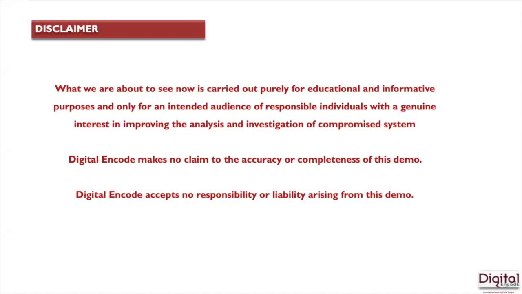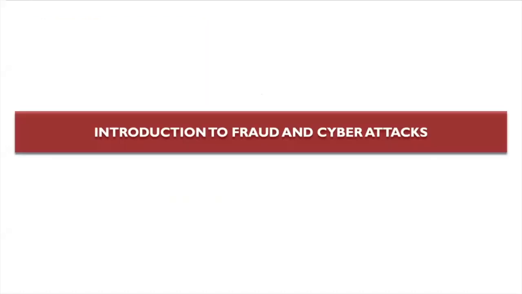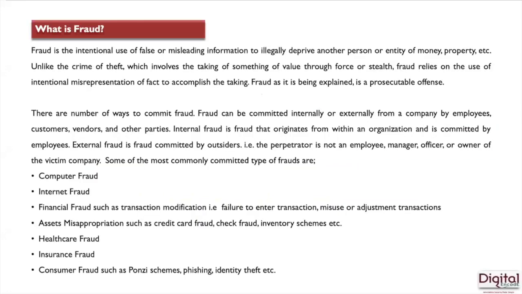So having read our disclaimer, we move straight to the first thing on our agenda, which is the introduction to fraud and cyber attack. So what do we understand by fraud, basically? Unlike theft, where you forcefully collect something from someone, fraud is basically the use of false information to illegally collect something from someone. It could be data, money, property, information, whatever it is you want to get from the person. By using false information, you're misleading the person, and you're possibly committing a fraudulent act.